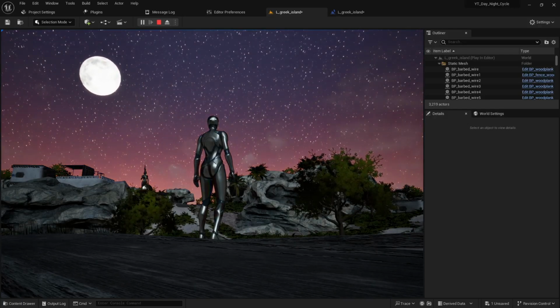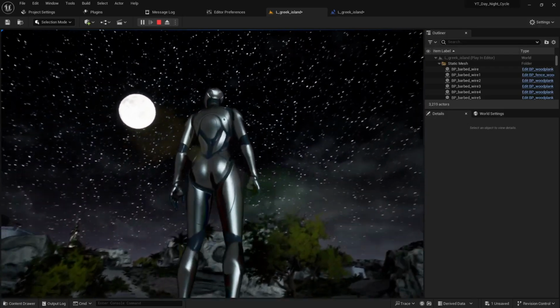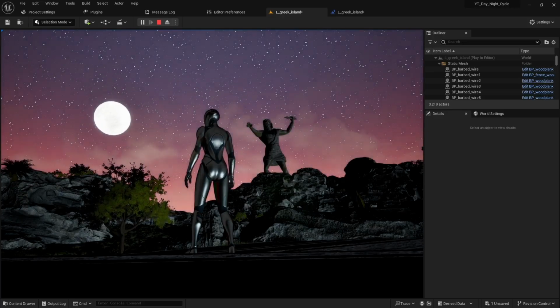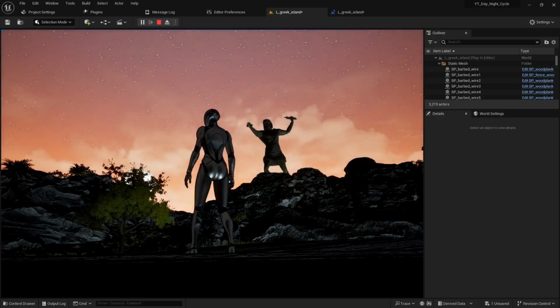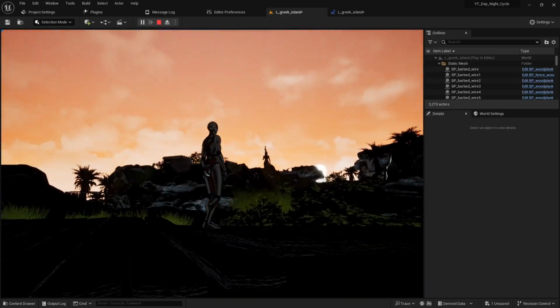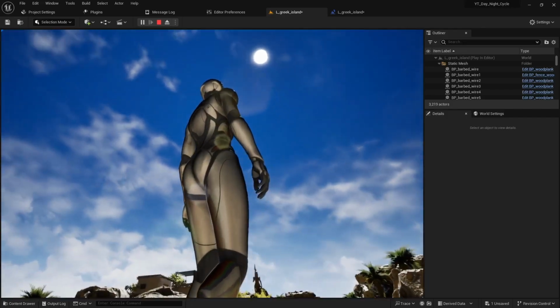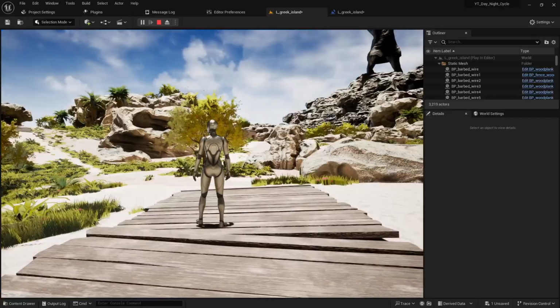day and night cycle. Now this is going to be part one of a two-part series, and in the first one we're going to create the sun and basically rotate it around and get our day-night working. In part two we will actually create a moon, and we'll have that rotating to kind of bring out our night scene basically. But let's go ahead and jump right into it.